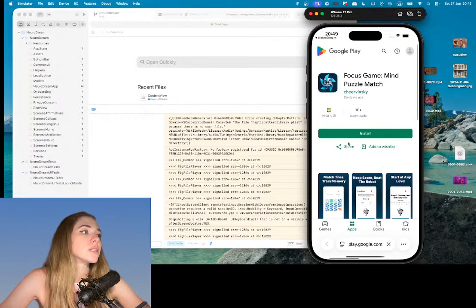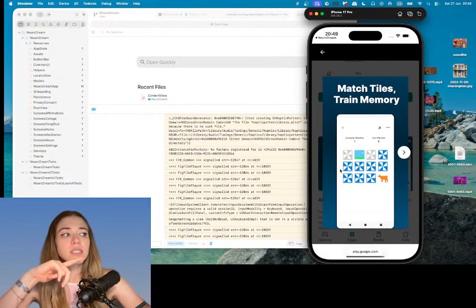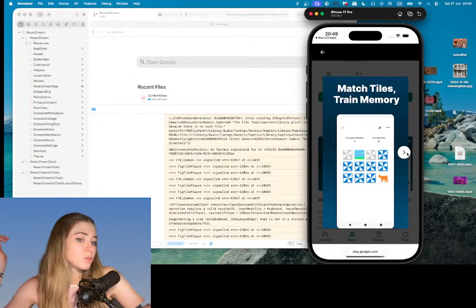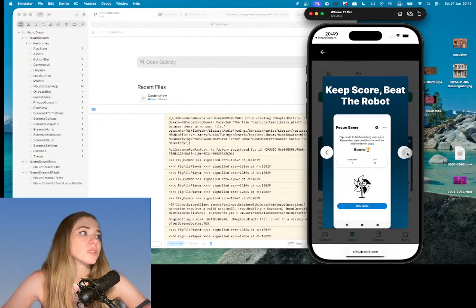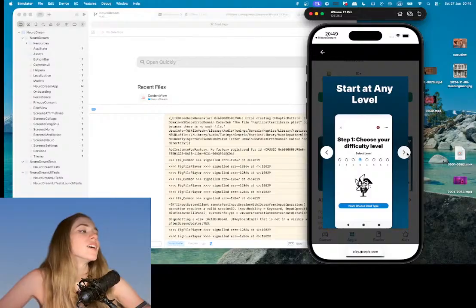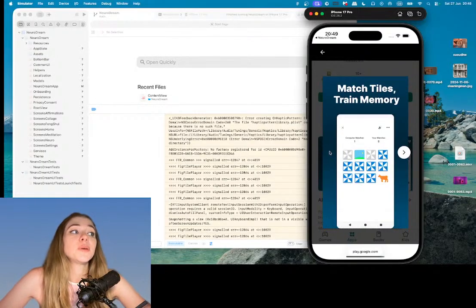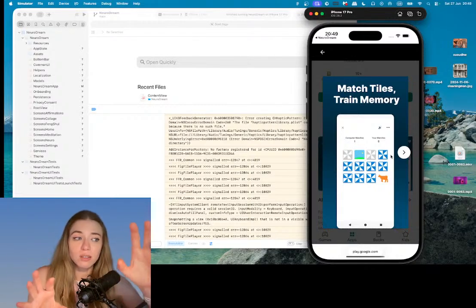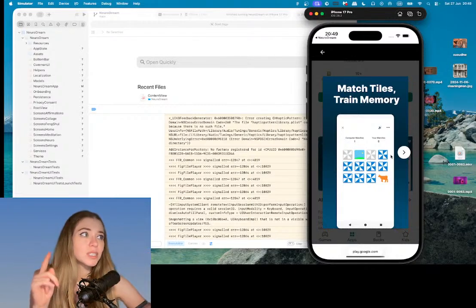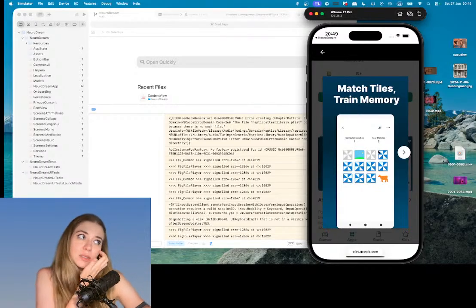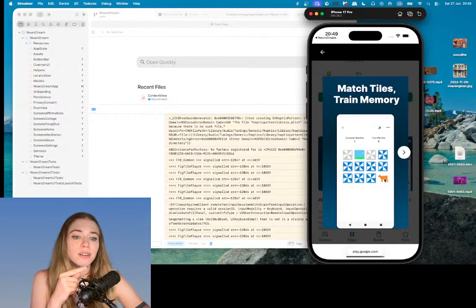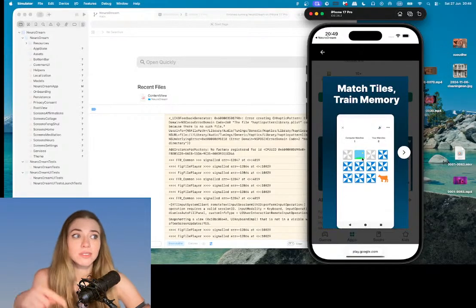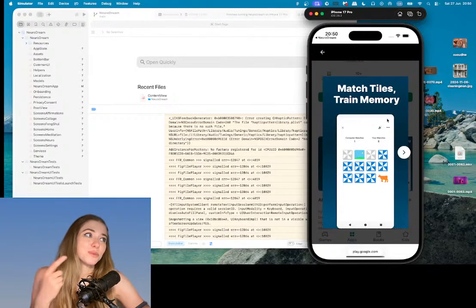And Focus Mind puzzle game. I made this game in a collaboration. Not gonna say with whom, but someone very, very important and cool. So basically, it's a typical game where you need to remember where images are located and find the two similar ones. But there are little differences because, for example, here you need to find an animal and the food it eats. So you can see that I'm looking for a cow and something green that a cow would eat.